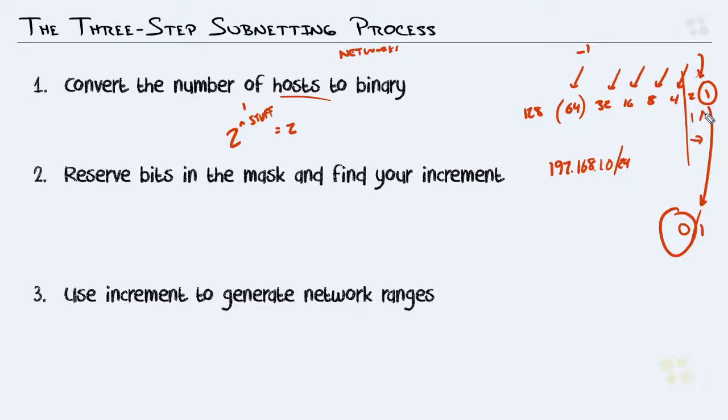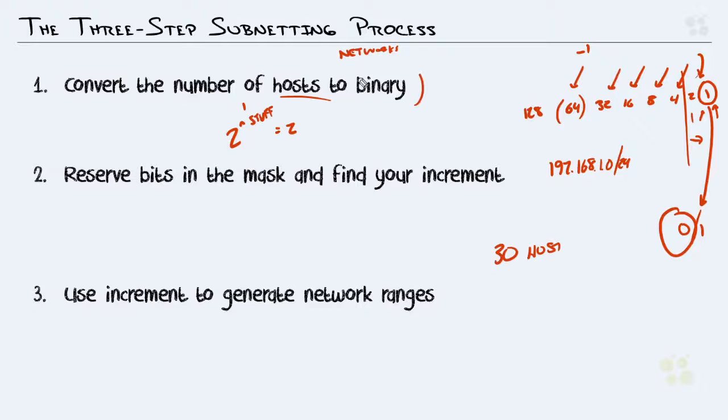It just looks a little bit different. Here's what I mean. On the host side, if I were to say, hey, let's figure it out for, let's just say 30 hosts, right? I want to figure this out for 30 hosts. Well, one of the things that we get is we get that 0 value. So we automatically kind of get a bonus. It's like we get 31 hosts. But not quite, because we never took into account. You remember when it says convert the number of hosts to binary, and we say, okay, well, it takes X number of bits to get those 30 hosts. We never said, oh, but subtract 2, right? And why did we subtract 2?